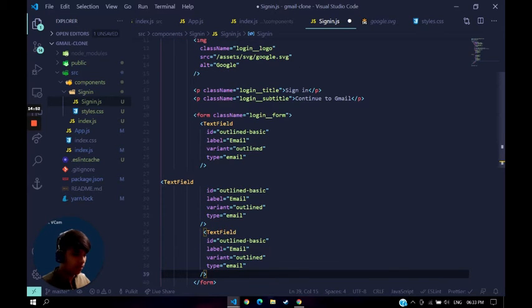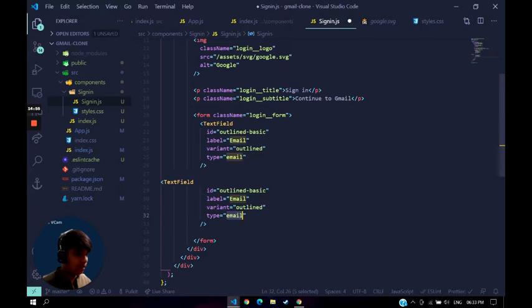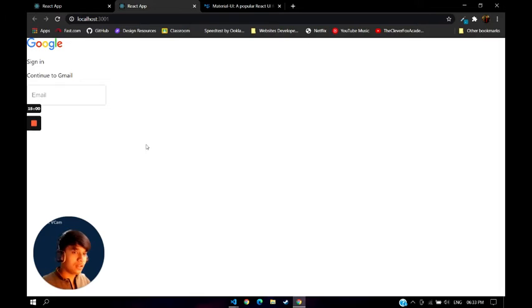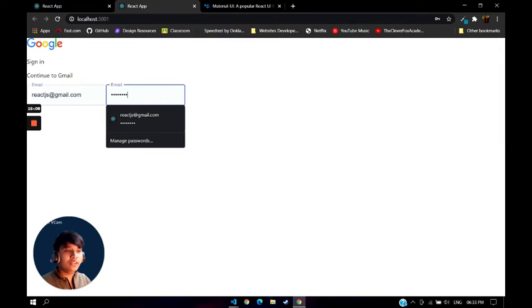Another thing, I will copy it once or twice more. Okay, we need it only twice. Here, instead of type email, we are going to give a type of password. Save that. The reason I gave the email and type here is that, as you can see, my Chrome automatically fills my email and password, which it was not doing earlier, because it didn't know that it had to fill an email and password. Type basically tells it that this is an email and this is a password, so it will automatically fill that for you.